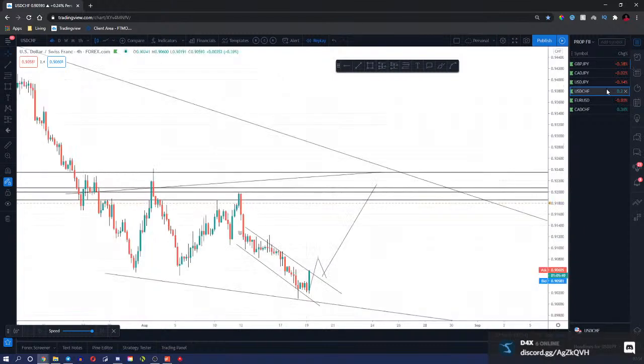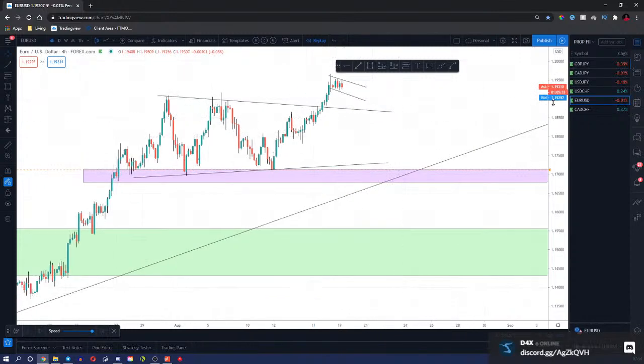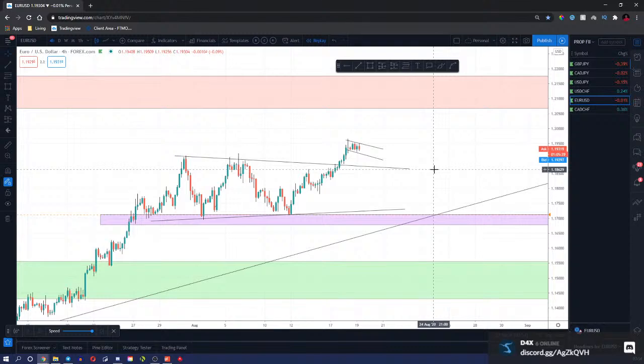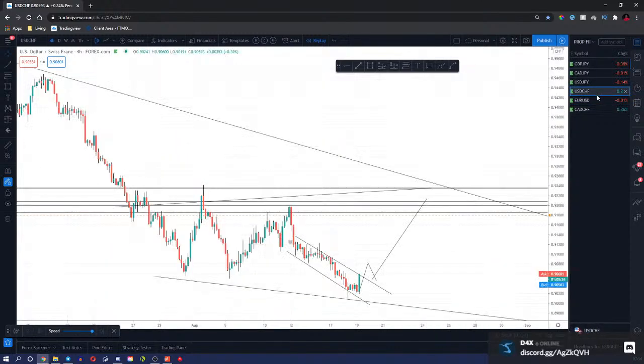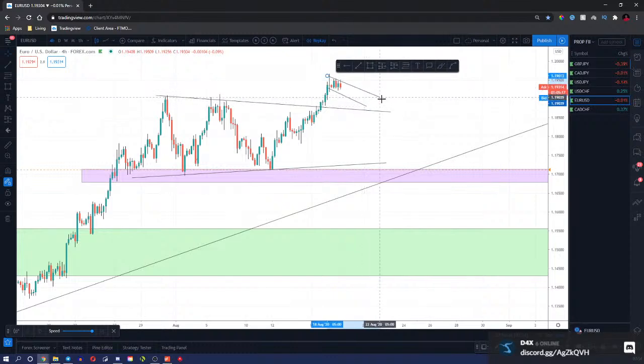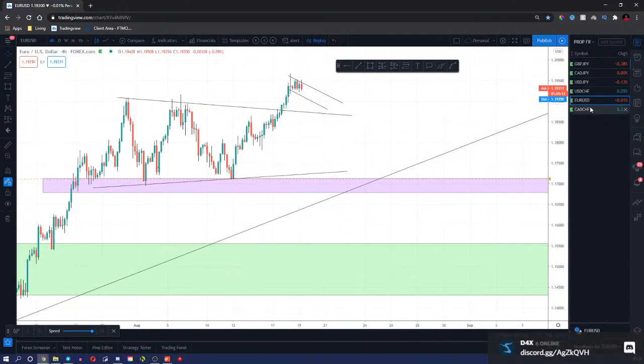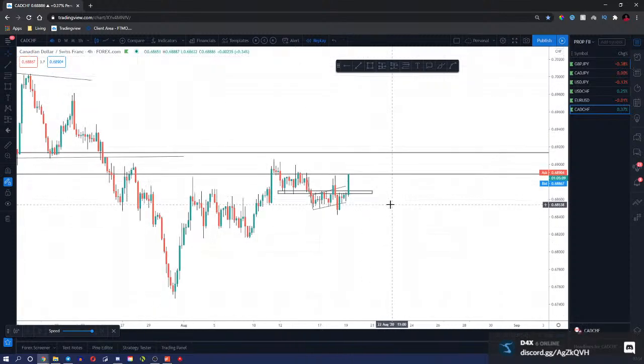Already did USDCHF or UJ. Already did USDCHF. Okay, that alert was for that line. EURUSD, I'll look for it to take off around like 8:30, 9 o'clock. This pushing up, this pushing down. I really wanted it to pull back a little bit more though. Yeah, I'm not gonna talk on anything with EURUSD. I want more things to develop there.